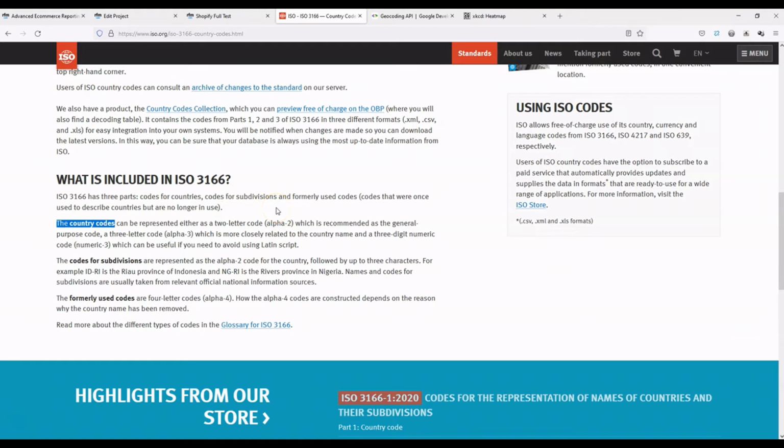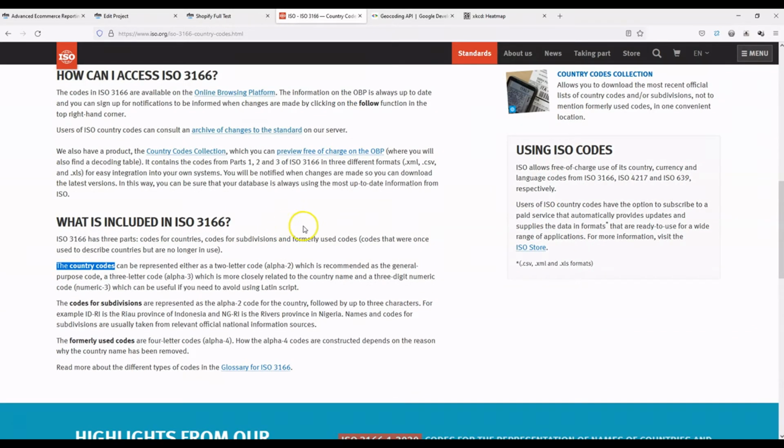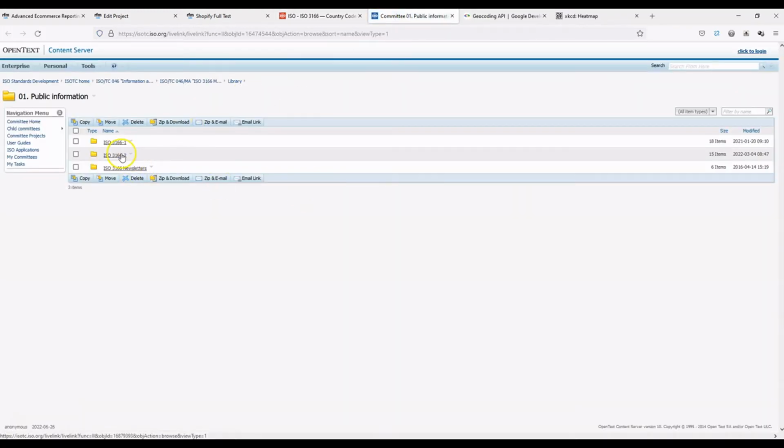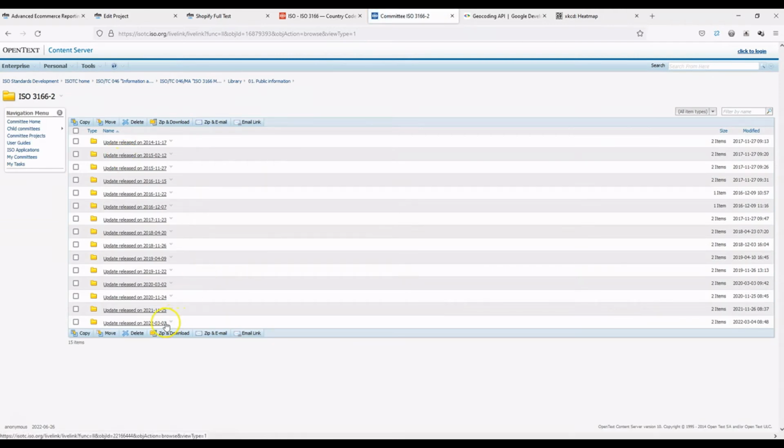I think the other thing just to mention as well on ISO codes is they do quite often change. So if I just open this link here, you can see there's basically a committee, and they have meetings and they make releases and updates to the standard. And you can see the latest one was in March 2022, which was 3 months before I'm recording this video in June. So you can imagine, yes, this standard will change and this will probably be updated on the official ISO website, but your e-commerce platform is probably not going to update at the same time. It may never update, it may update a year later.